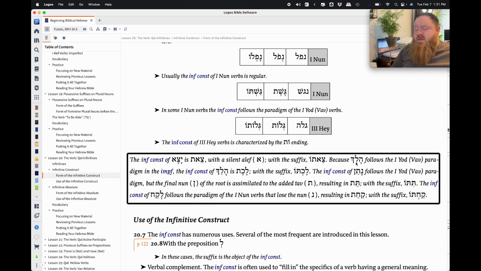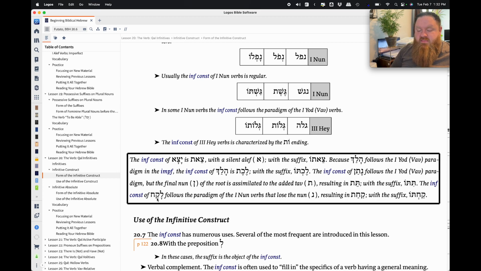All right, remember halach follows the one yod vav pattern, so it's going to be leket instead of heloch. It's going to be leket, that segel tav pattern. And then with the suffix, again, another irregularity here. Here's one where the first vowel, instead of hirik and instead of patach, like nagash, this now I guess just remains as segel, so this would be lekto. All right, and then natan, this is just completely irregular. It basically becomes tate. And when you add the suffixes on there, that's going to cause this syllable to shorten to a hirik, and so you're going to get tito or something like that.